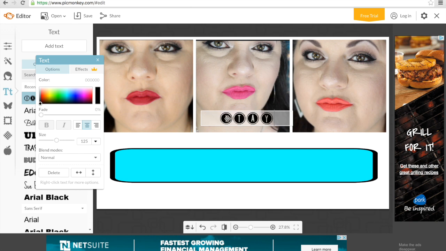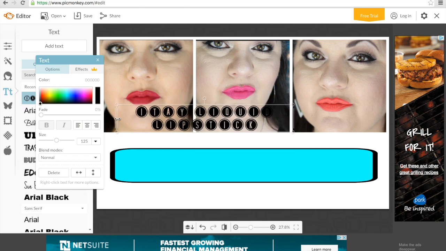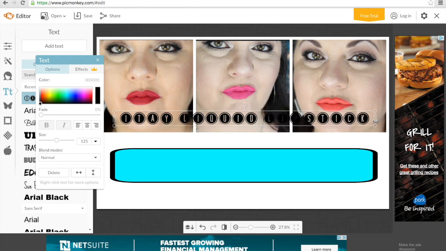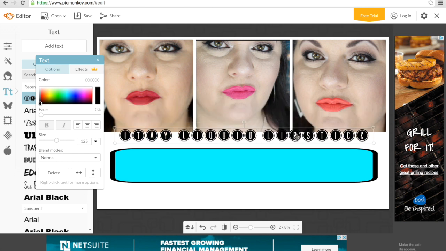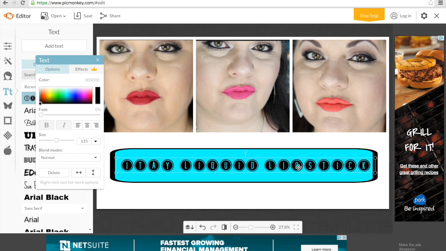Click inside of your little box, type whatever title that you want to type. Then you will notice that you're going to have to click outside of that rectangle to be able to change the size and shape. Not exactly sure why that step is necessary. Once you click outside of it, you can now click on those sidebars again and begin to drag that frame to the desired length. When you have it in place, you can now pull it down inside of the little image that you've already created and make sure that it's all centered up.